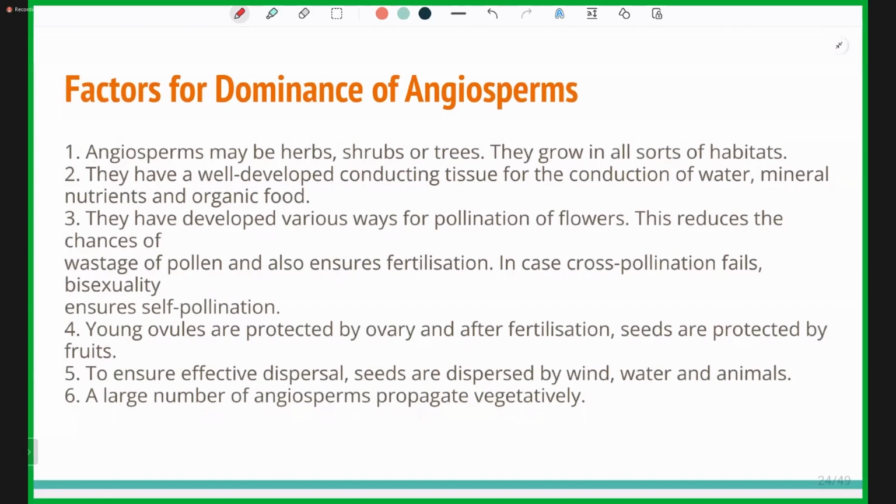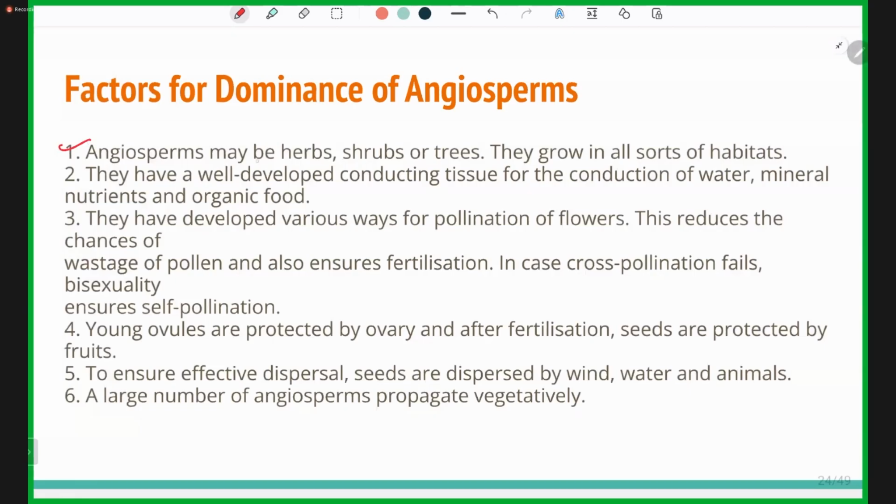Because of the production of flowers, the seed is produced, and this seed is enclosed inside a fruit. This fruit is eaten by animals, by humans, and by birds. Because of this, dispersal is also ensured. When these animals and birds eat the fruit, they take away the seed, or the pollen attached to their body, and help in dispersal.